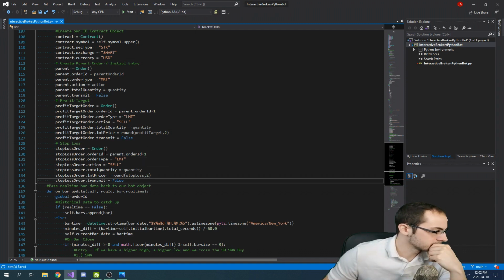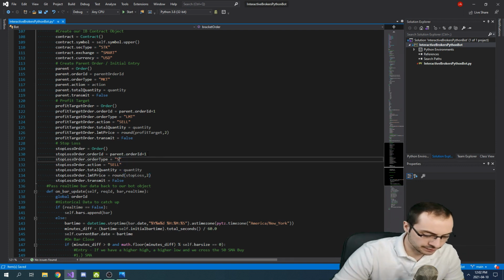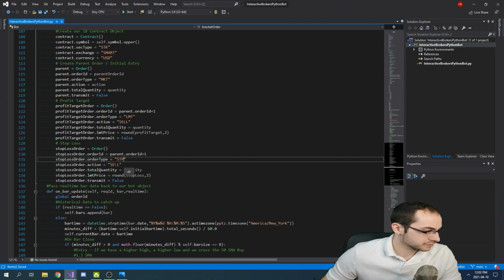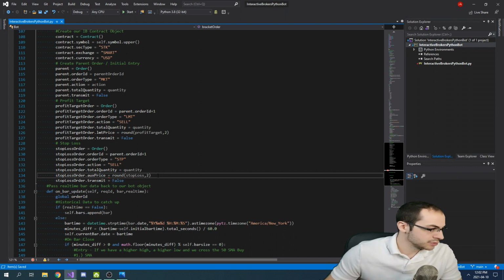All right. So now we're going to change a stop loss to a stop order, not a limit order, because that would immediately sell it. So we'll change it to a stop order. And instead of limit price, we're going to use .auxPrice, AUX price, to go to round stop loss.